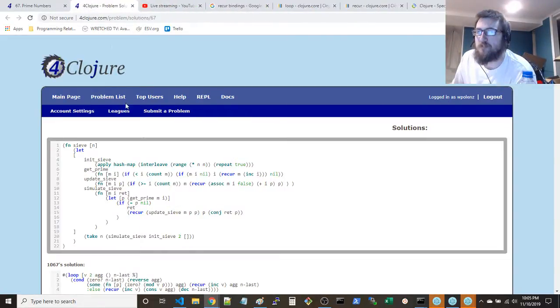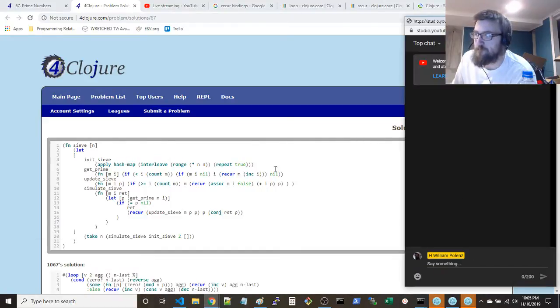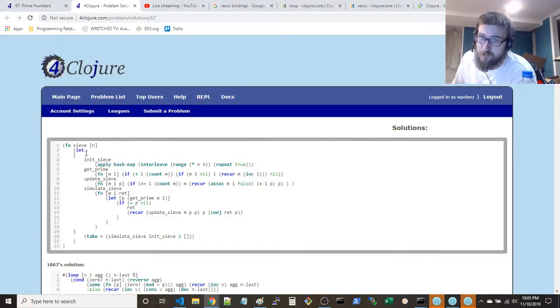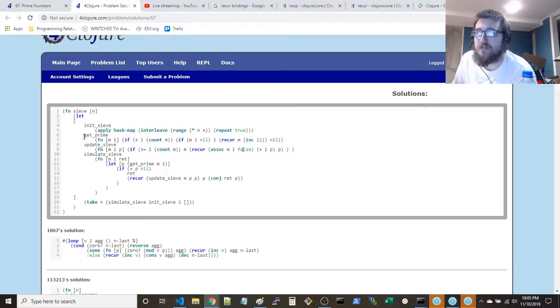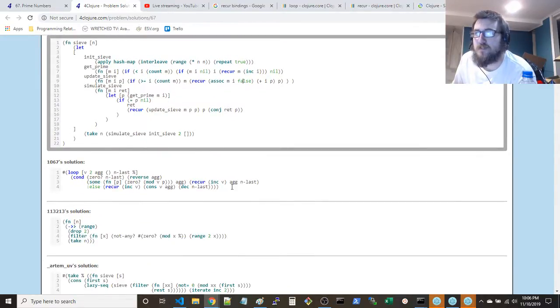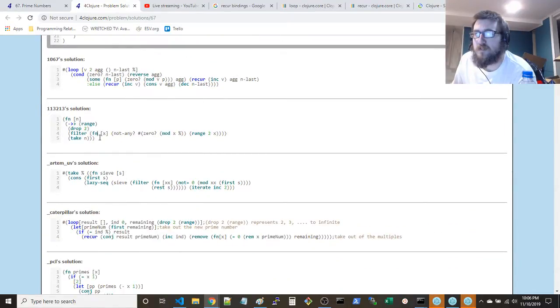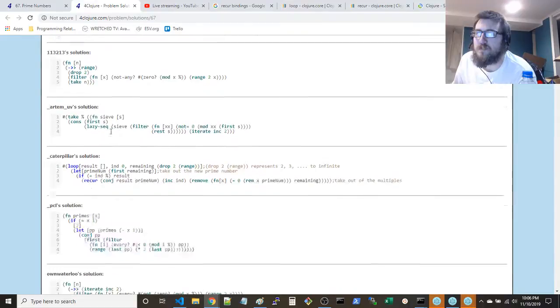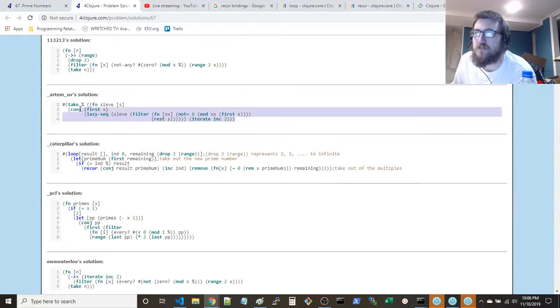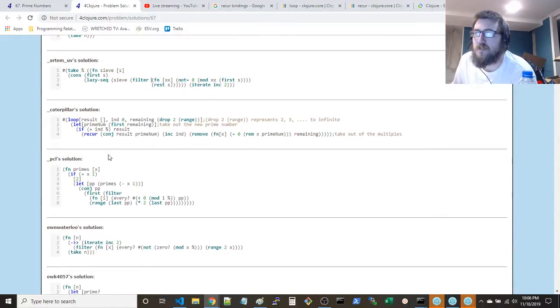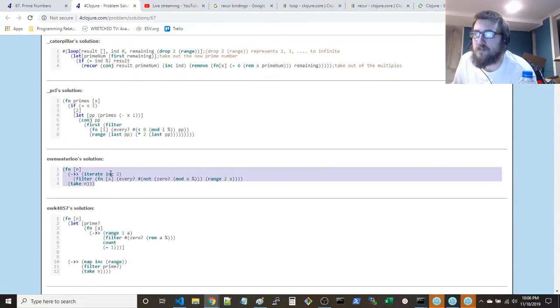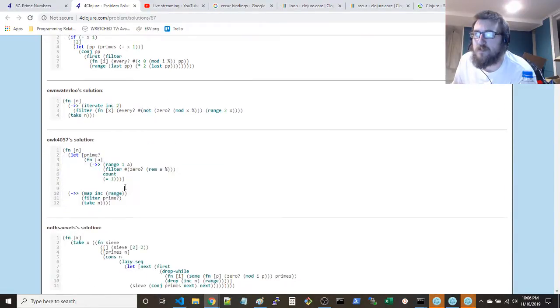Alright, here's my sieve. Holy smokes. Jeez. Oh wow, someone else had a much simpler way to sieve. Range, drop to, filter, not any. Well, these are not really sieves, these are like brute force. Oh, that's pretty good. This is a sieve. Could look at these later, I think. Kind of don't want to look at these. I don't want to go to bed now. I'm tired.